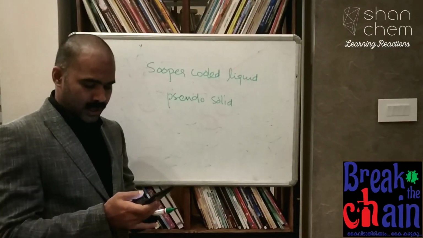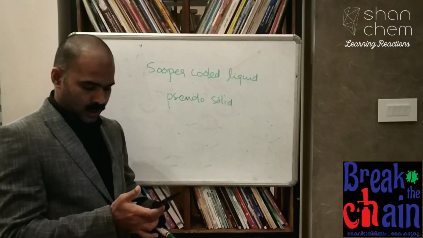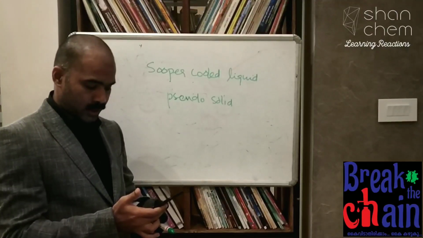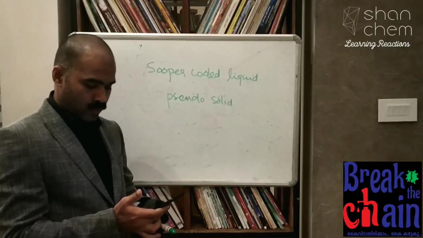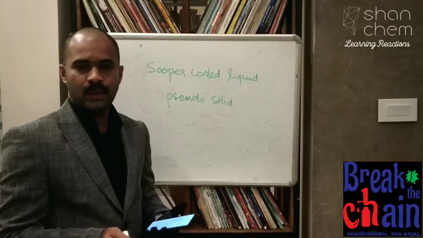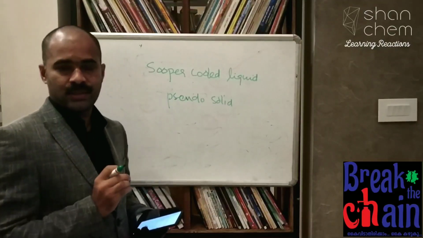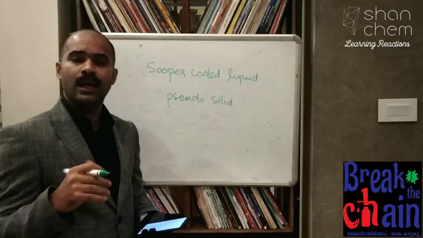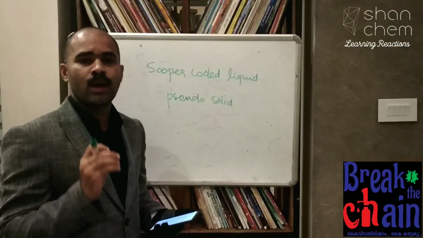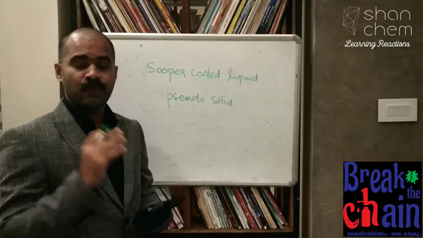fifth question: the refractive index of a solid is observed to have the same value along all directions. Comment on the nature of the solid. Would it show cleavage property? That's the question. The question is, when the refractive index of a solid is measured in all directions, we get the same value. Then what is the nature of that solid? And another thing, what would its cleavage property be?